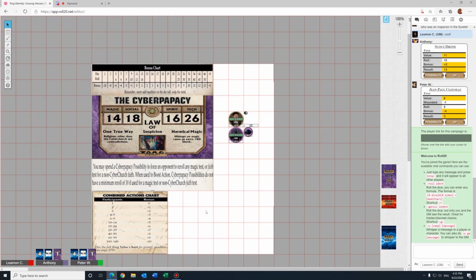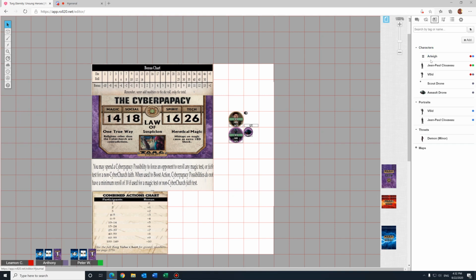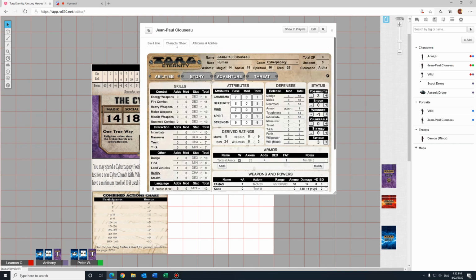How did your sign get damaged? Go ahead and roll me a persuasion. I don't have persuasion. So what you can do is go to your character sheet, and I'll mime along for the viewers. Look where it says skills up at the top.